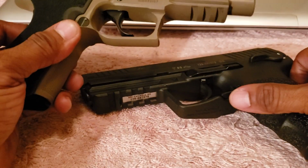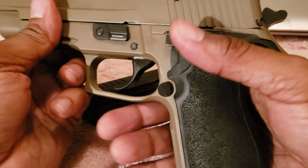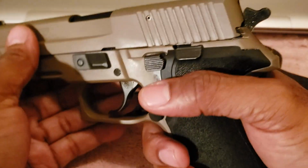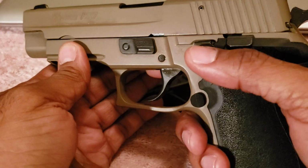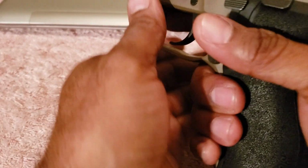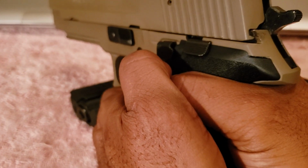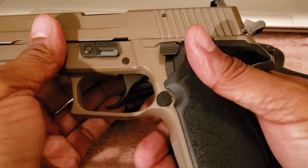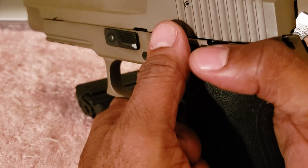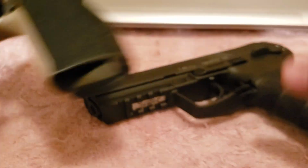But I'm going to tell you one of the things that they are sometimes plagued with, especially the SIG line, is the slide lock. I normally try to use the thumb forward approach, but you're going to see on my other targets how I got myself in trouble with that. What I had to do is revert back to my old training, which was have the thumb here and do a cross thumb. Most military persons use the cross thumb action or something of that nature instead of the thumbs forward, because that increases your chances of getting a malfunction or not having the slide lock back.